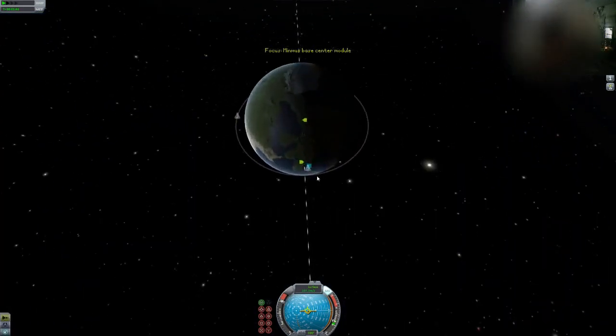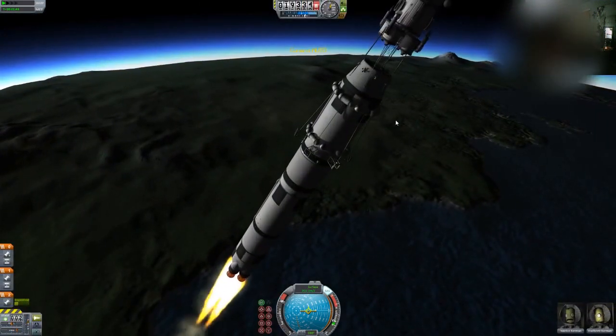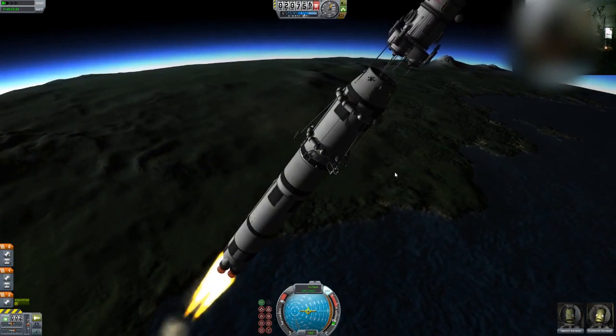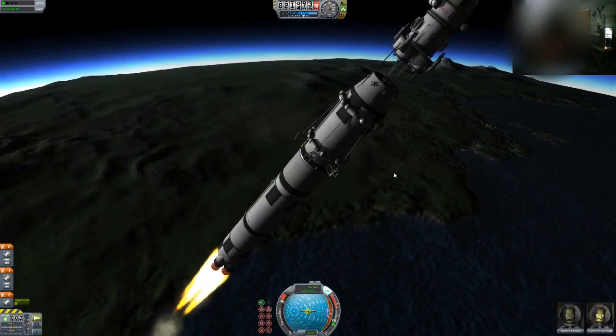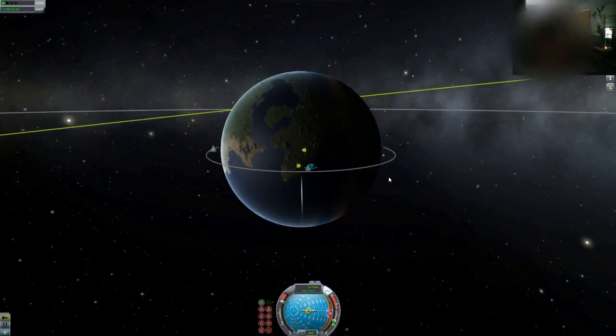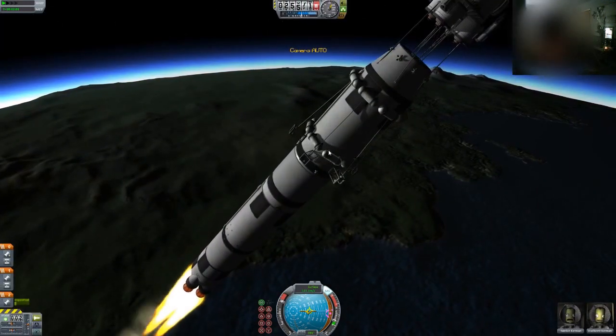You know how people say Minmus is the easiest planet to get to? Well, there was a time where I only knew how to go to the moon, but never back. I thought going to Minmus was hard because of its inclined orbit. How much of a noob was I? That's a rhetorical question.